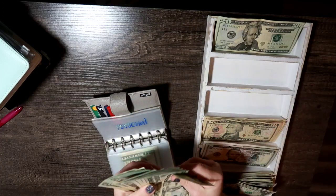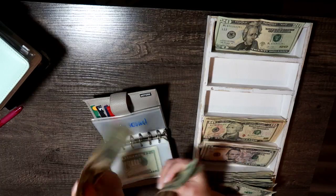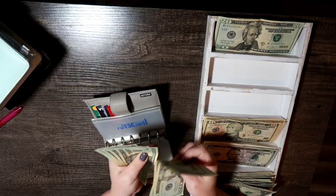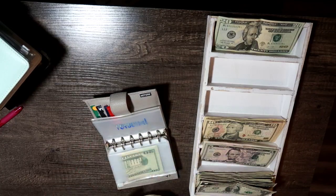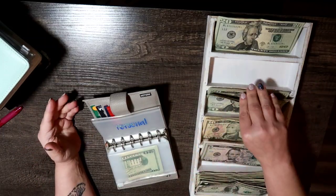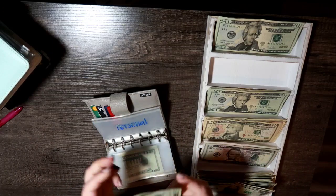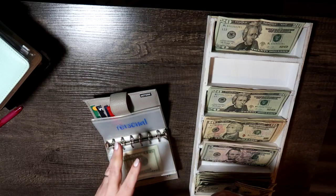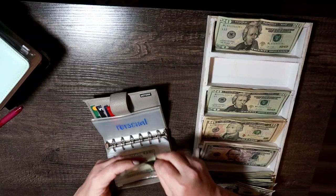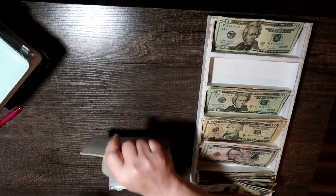What is going on here with my money? The problem is the bank. You would think that the bank would give me the money in the same order, but apparently they're not as particular as I am, so it's usually all going different directions. And if you pull money out of the ATM, it's the same way. The money's never going the same way when you get it out of the ATM, at least not at my bank. So we have 20, 40, 60, and I don't know if I mentioned, but my husband also gets $60 a week as well.